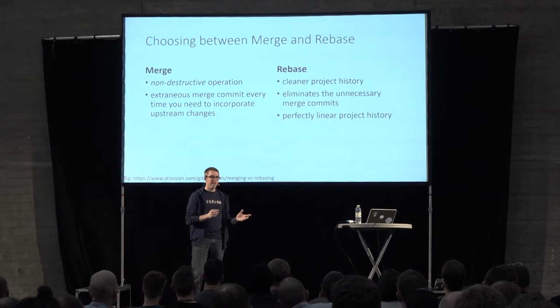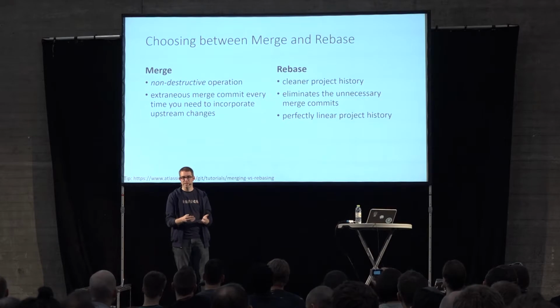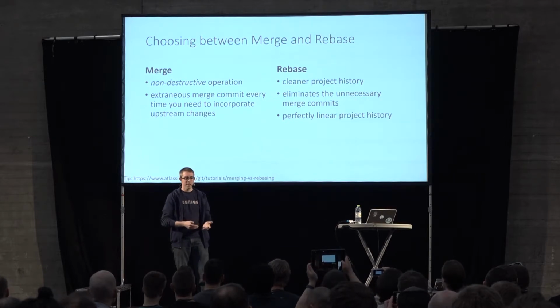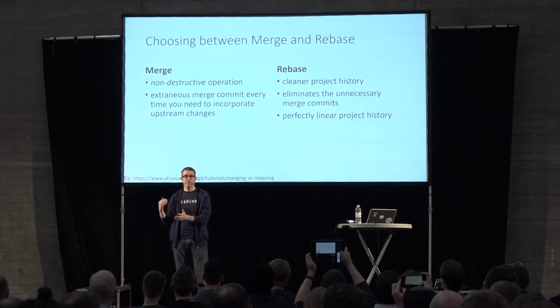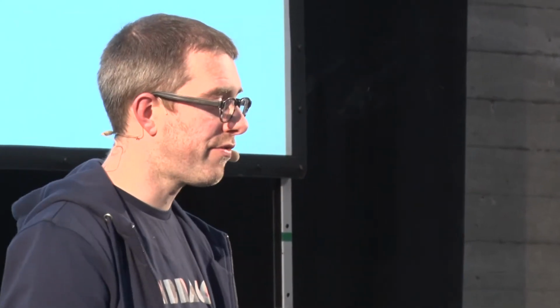Because a merge is a non-destructive operation. It adds a new commit. That's the disadvantage, probably. On the other hand, rebase keeps a very clean, linear structure, and it doesn't add a new commit. If you do a merge, most of the time you want to have all the commits in between, because you want to have some version history. You want to know why you did some things, and you want to see all the different subversions before you did a merge. But sometimes that's not necessary, and that's when a rebase is very good.